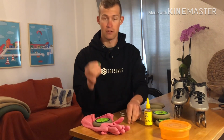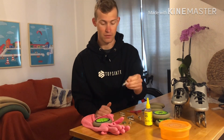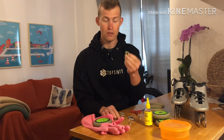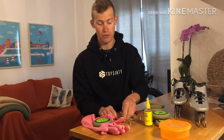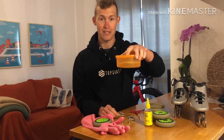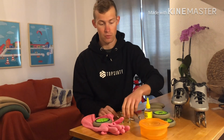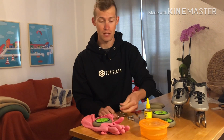So there's three components. There's the bearing, there's the spacer, and then we've got the bolt holding the wheel to the frame of the skate. Even though this is what we're going to clean in this video, there's no reason to not also clean the bearings, the spacers, and the axis while we're at it. So I'll put all of this in this little plastic container where I put rubbing alcohol in, and we'll leave it there for like 5-10 minutes, shake it around.